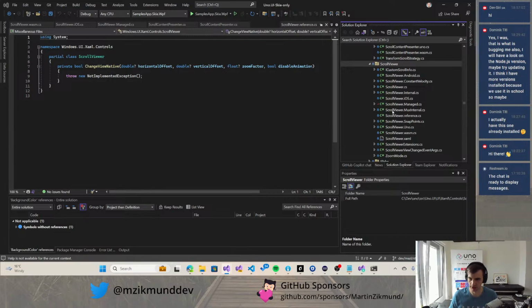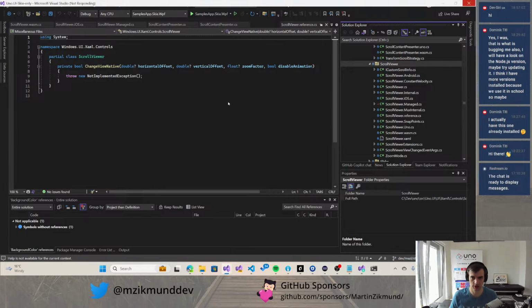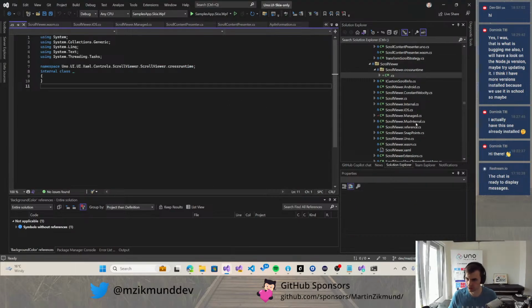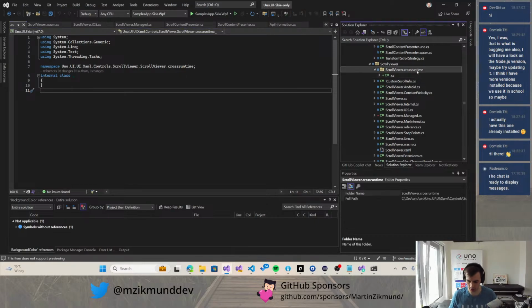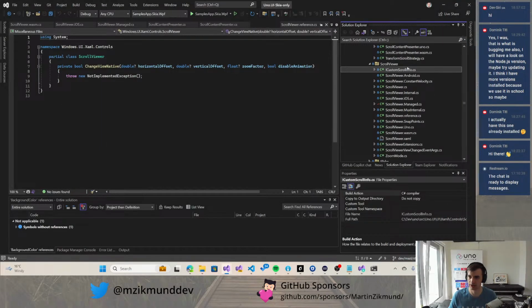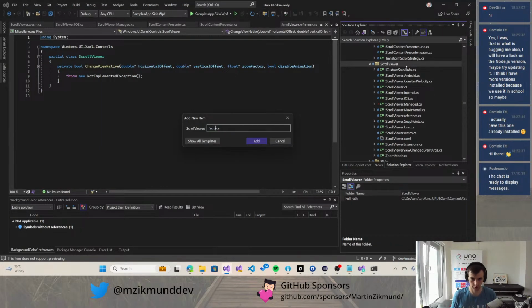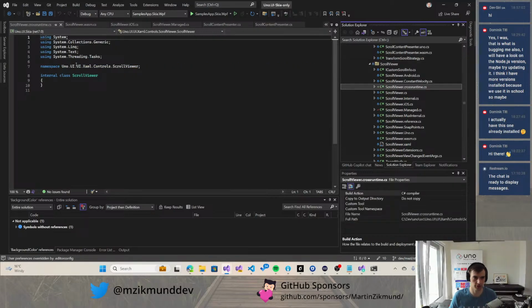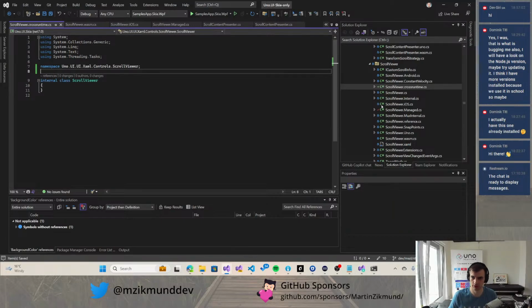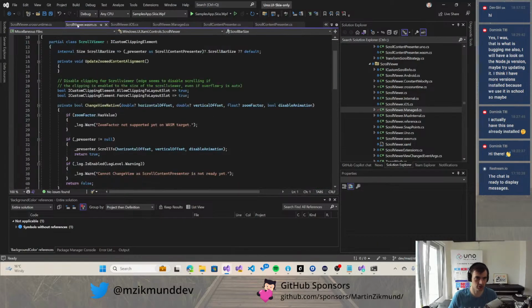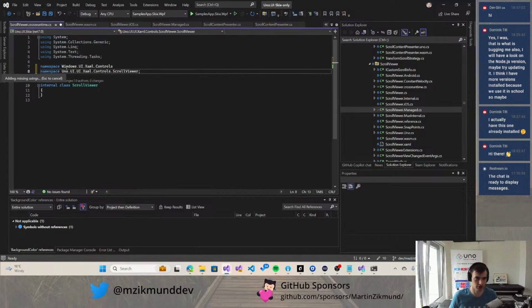I pressed something which I didn't want to, and Visual Studio is frozen. So I wrote, okay, I created a folder with a CS file. Great. So once again, scroll viewer cross runtime. All right, now it should be fine, and I'll just move this logic here instead of two separate files, so it's in one place instead.